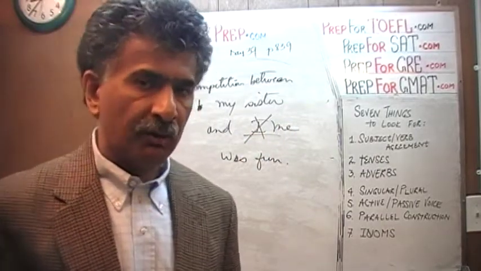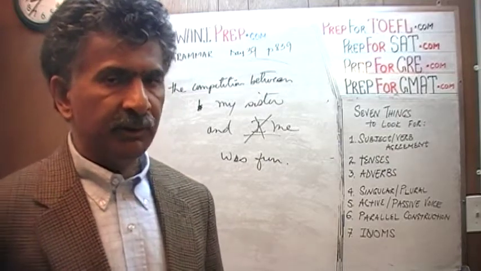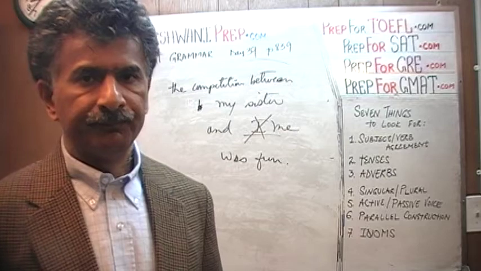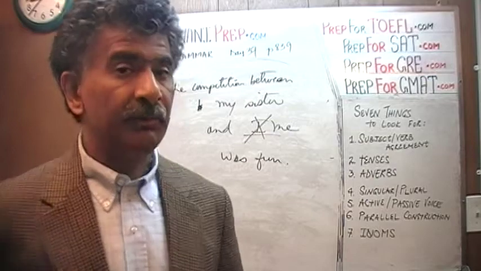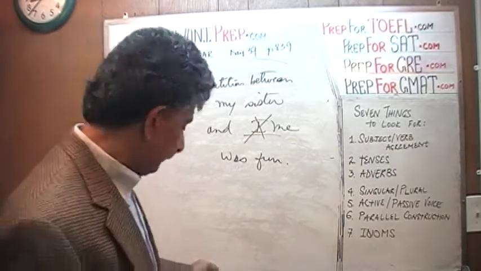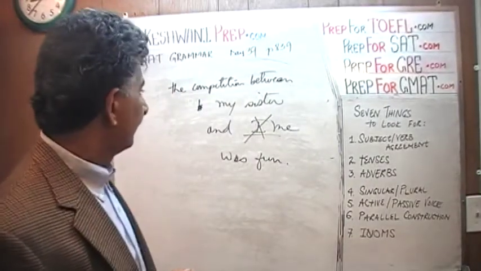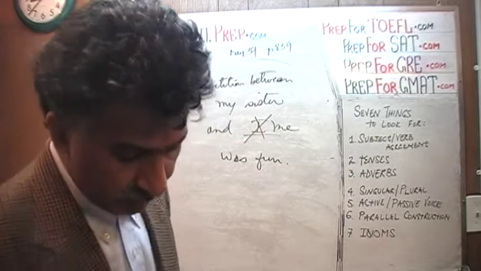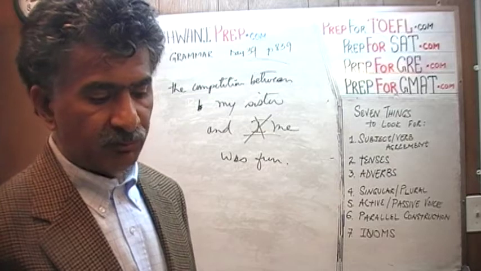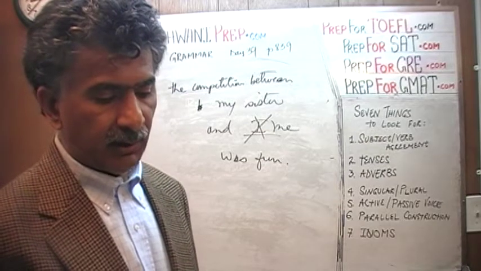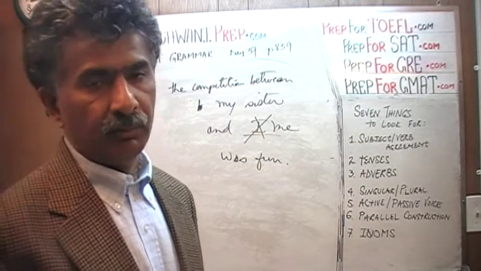Competition, how would you go around speaking? Would you go around saying the competition was between you and I? No, it was between you and me. It was a competition between you and me. It was a competition of you and I, but it was between you and me. Do you understand? It was a competition between my sister and me was fun. The friendly competition between my sister and me began as soon as we learned that our aunt had joked that she might write a will leaving her house to me alone.